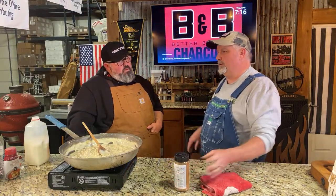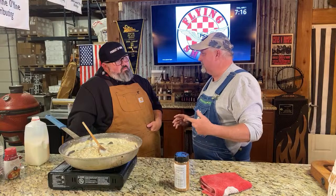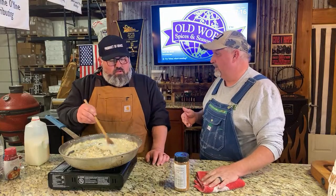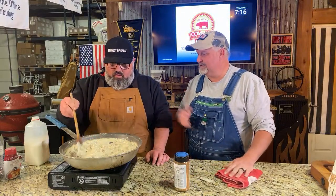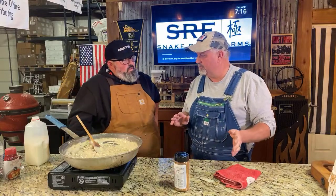So we ordered all the ingredients that he used to make that stuff from our co-packer, Old World Spices and Seasoning. We ordered all of their stuff, and of course, when we made it according to that recipe with their stuff, it didn't come out right. It just wasn't the same stuff that he always used. So we had to adjust it to match the seasonings that they're going to use to pack it with. And then we had to make a few tweaks and turns to make it just right.